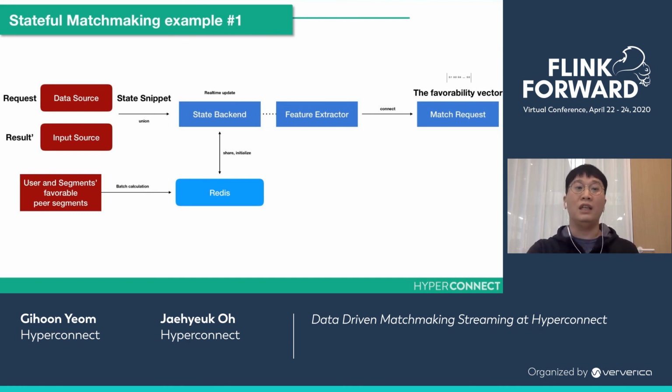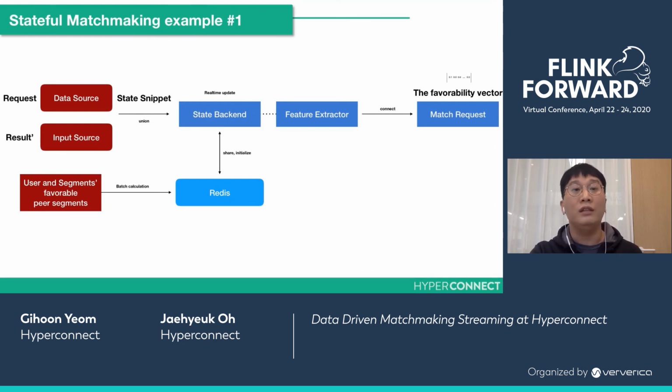For MAB, we are keeping the user's favorable peer groups. And for solving the cold start problem, if there is no favorable peer group for a user, we start from one of the user segment states. These cold starting states are fetched from Redis. And then real-time inference is implemented by a matrix calculation between the favorability vector of the request and the matchability matrix in Scorer. With this system, we can serve the optimal experience for each user as much as possible.